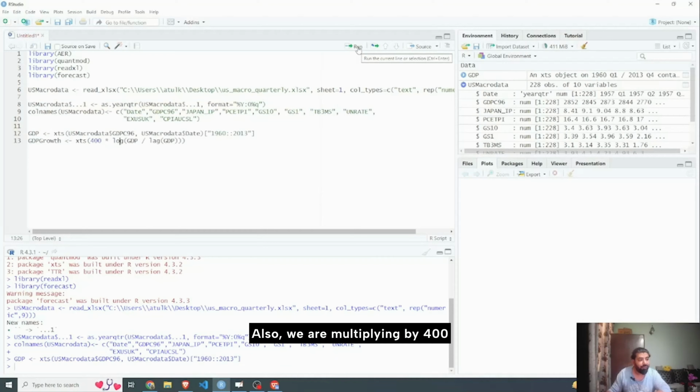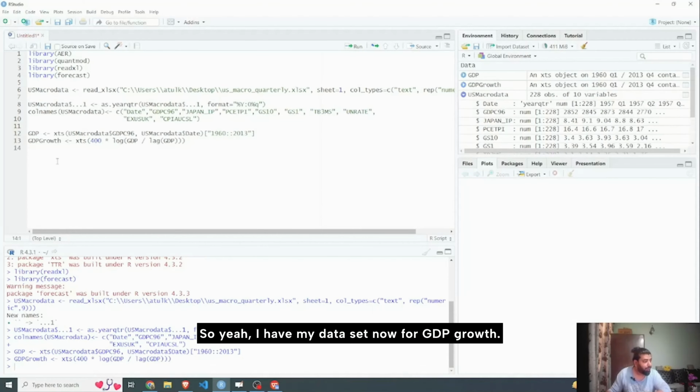We are multiplying by 400 because this is based on quarter. So I have my data set now for GDP growth. This is more or less similar to what we did in our first video, except the library forecast which we installed in this video.